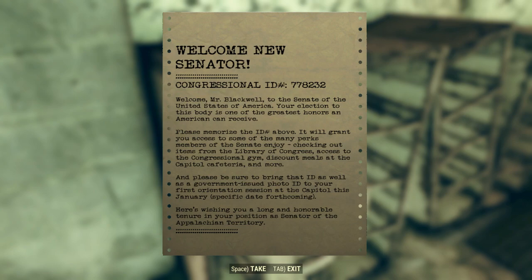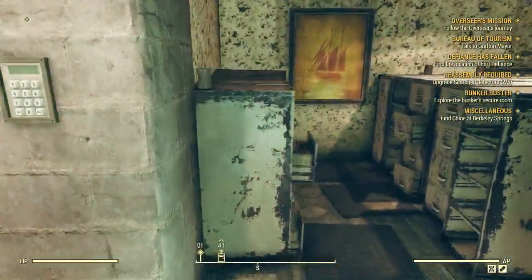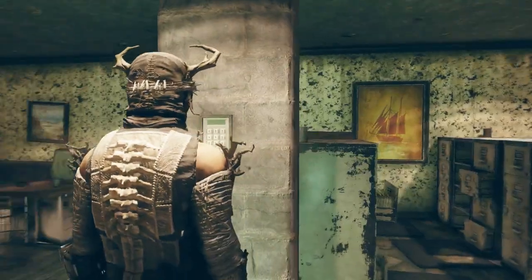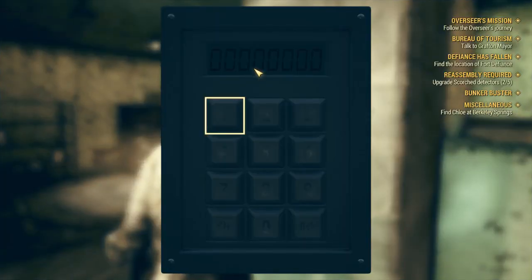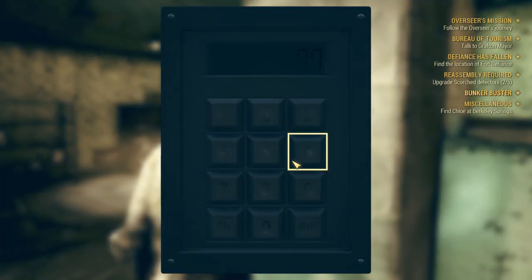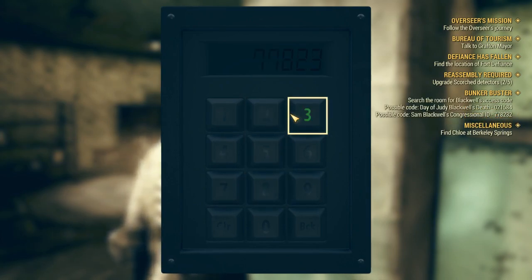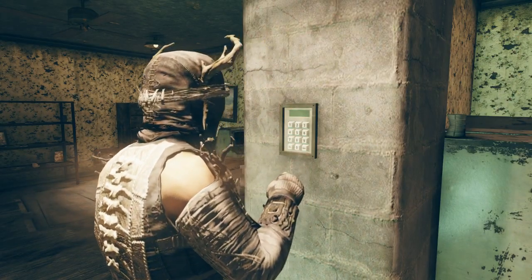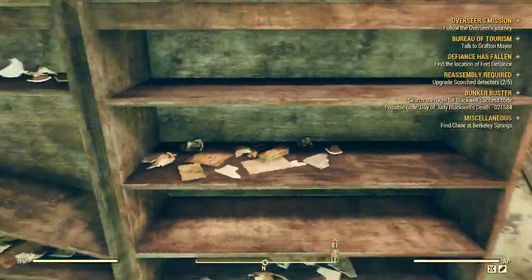Here's the code. 778232. Let's actually grab that real quick. There we go. 77823232. Error. 6-digit code required. Hmm. Okay, let's hold on.